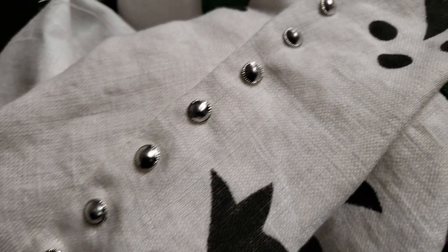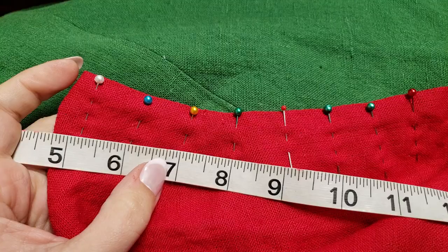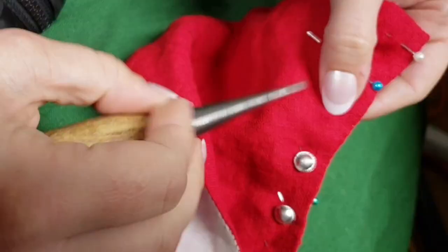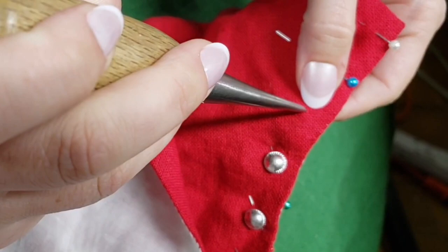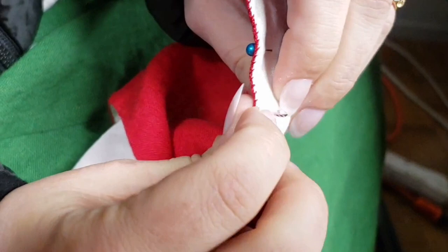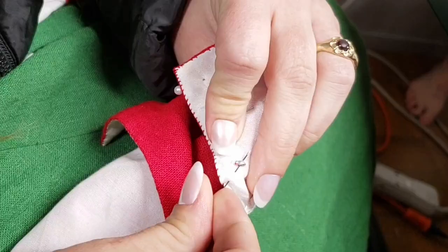Again, proving that I am a lazy noodle, I didn't feel like making a bunch of hand-stitched buttonholes. I didn't even feel like making a bunch of machine buttonholes. But I did want buttons, so I cheated. After measuring out the placement of each button, I pierced through the fabric by making a hole with an awl, just big enough to get the button shank through, and then I kept the button in place with a pin.